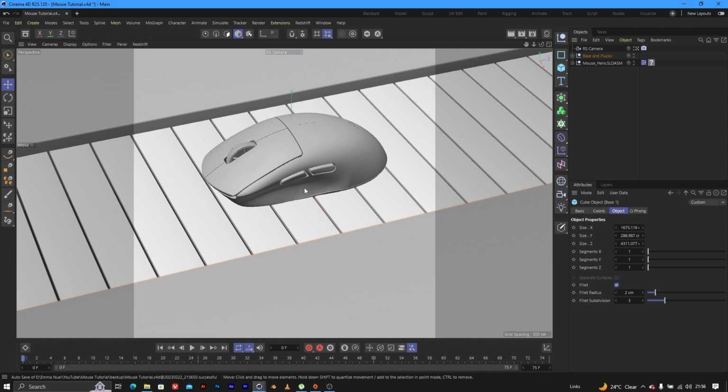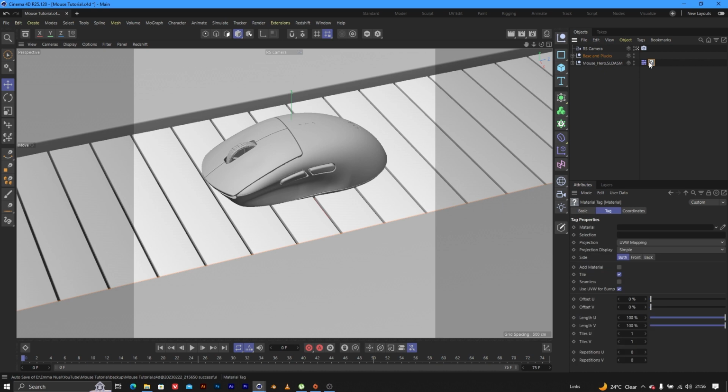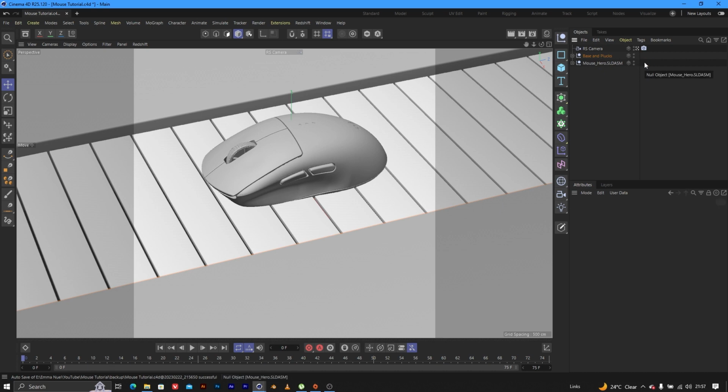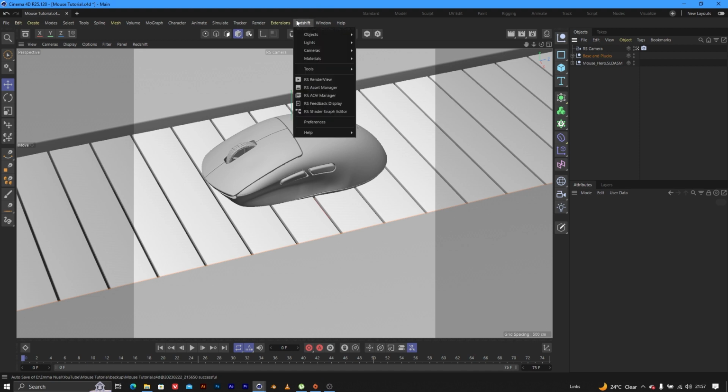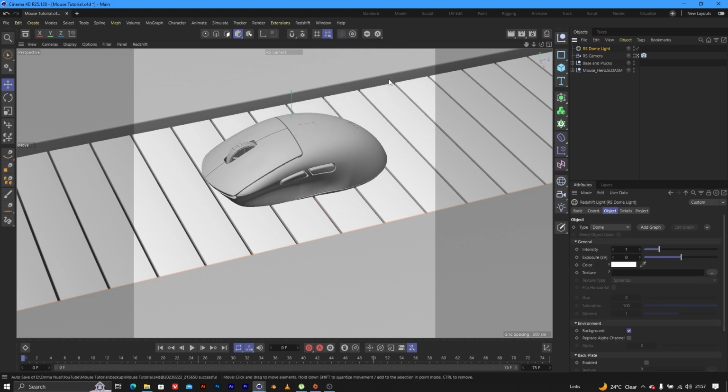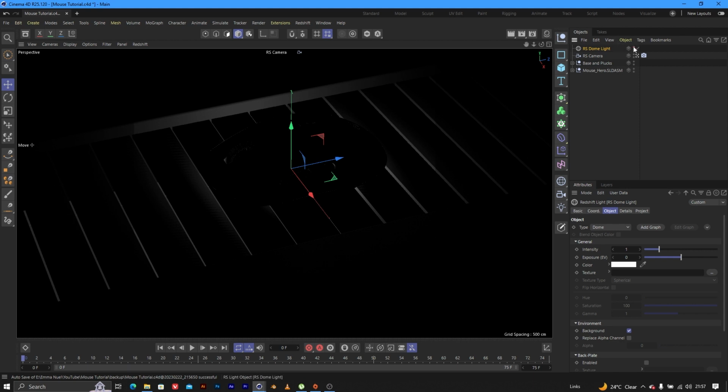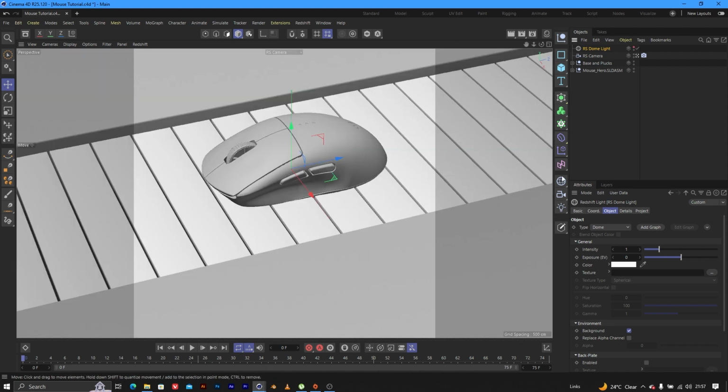And then at this point, this is when I introduce the lights. I'll create my dome light for starters, and this is just to give me an ambience.